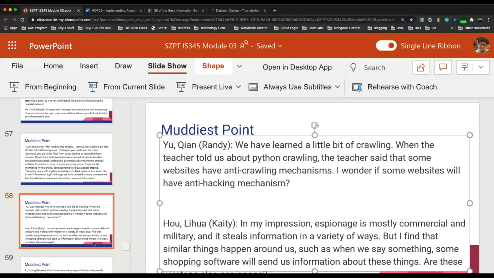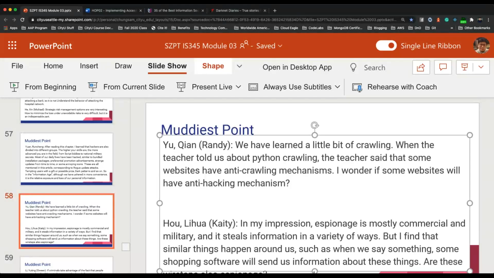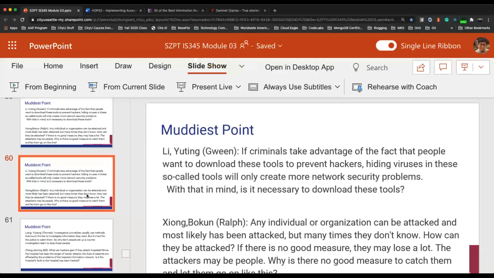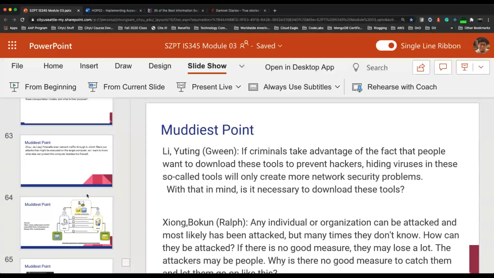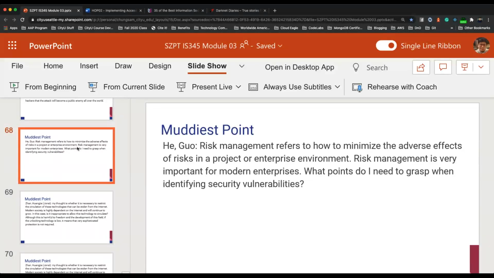Sometimes, even if you're just recording, let's say, a meeting with your client, some laws basically say you can't even record your client's conversation unless they give consent. Okay, let's read more Muddiest Points.